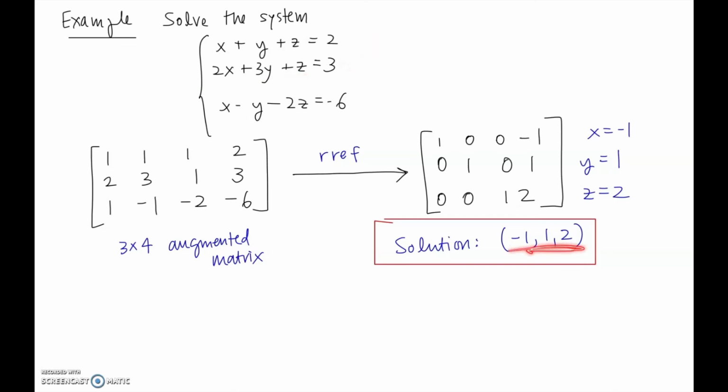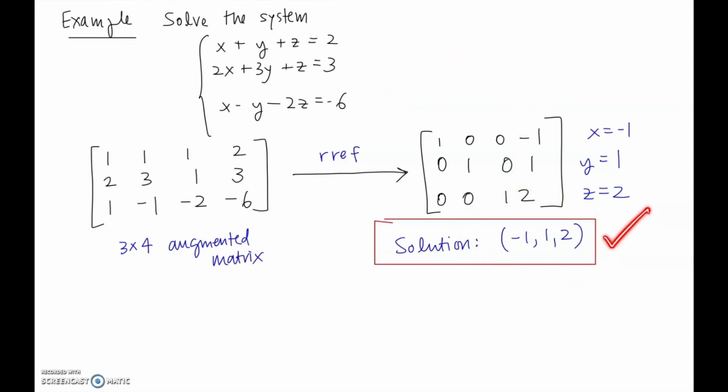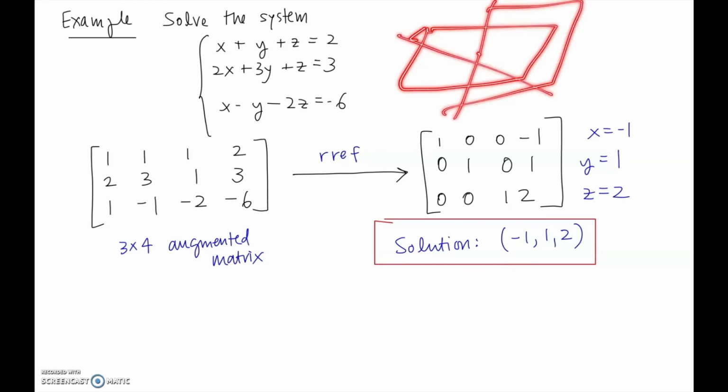So this last one will test the solution. -1 minus 1, that's -2, minus 2 times 2, that's -2 minus 4 is -6. Okay, so this solution worked for all 3 equations here, and it really is the one and only point where that will work. And actually what this represents is these are planes in 3 space. So you have these 3 planes, and there's one point where all 3 planes are meeting, and the point that it's meeting at is the point -1, 1, 2. That's what it's representing.